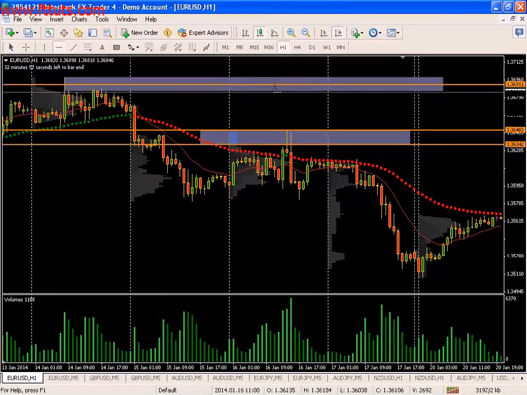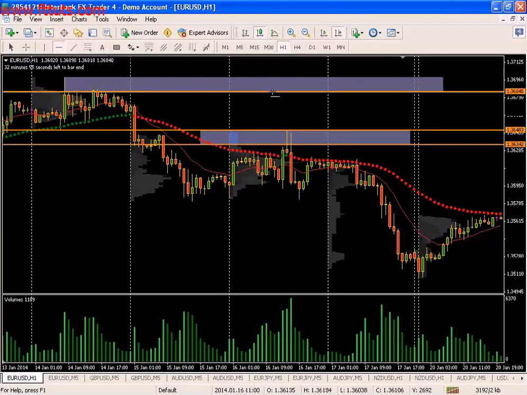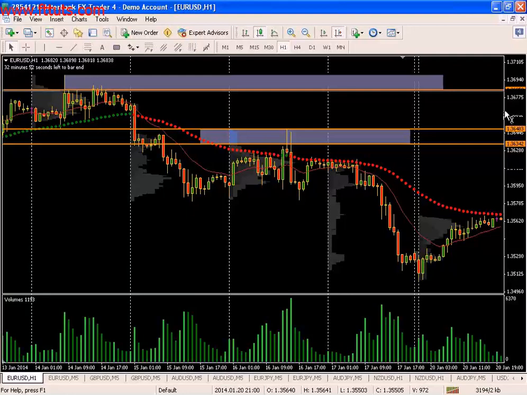I would have my resistance box there. And as we go forward, you'll see this is all about probability. You'll hear me use the word probability a lot. So the probability of moving to this point has increased dramatically once there's a close above this 618 level. The probability of retracing and continuing the trend, just a simple retracement rather than a reversal, is much higher when you see this type of rejection and start to pull away.